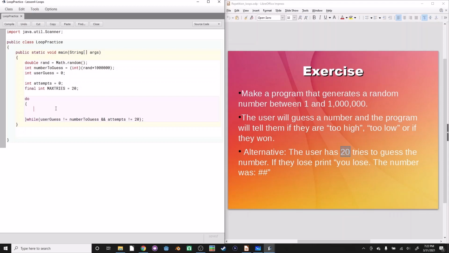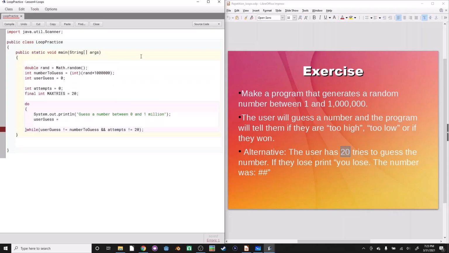Okay, let's ask them to guess. System.out.println "Guess a number between 0 and 1 million." And then user guess equals... I need a scanner object, because remember the user has to put an input.